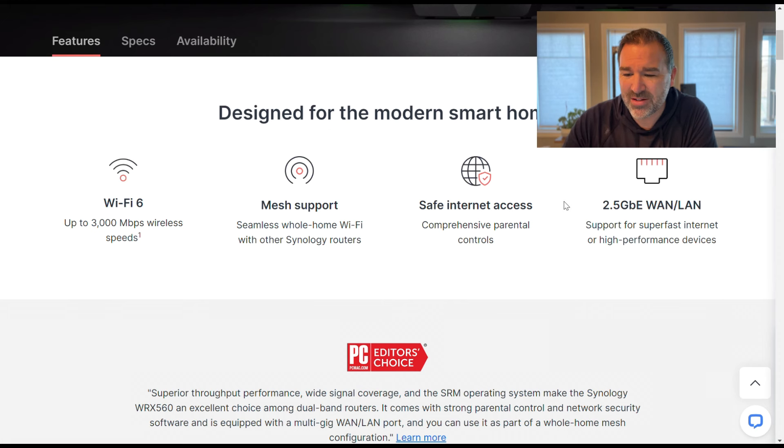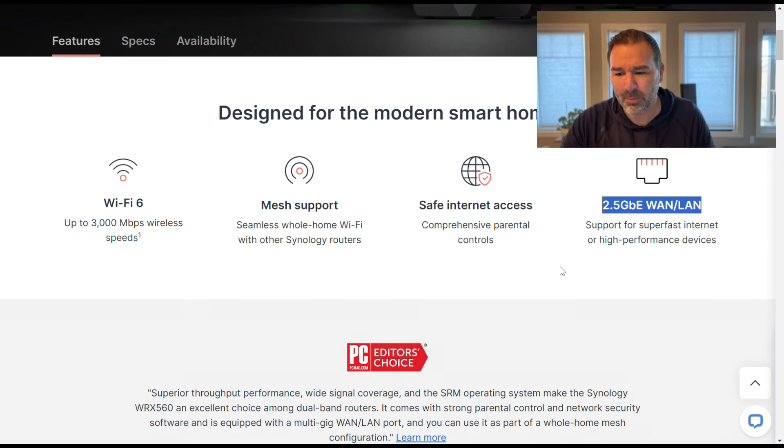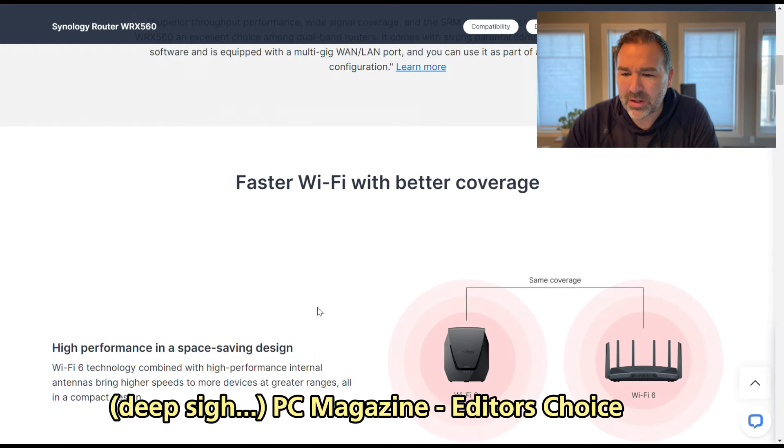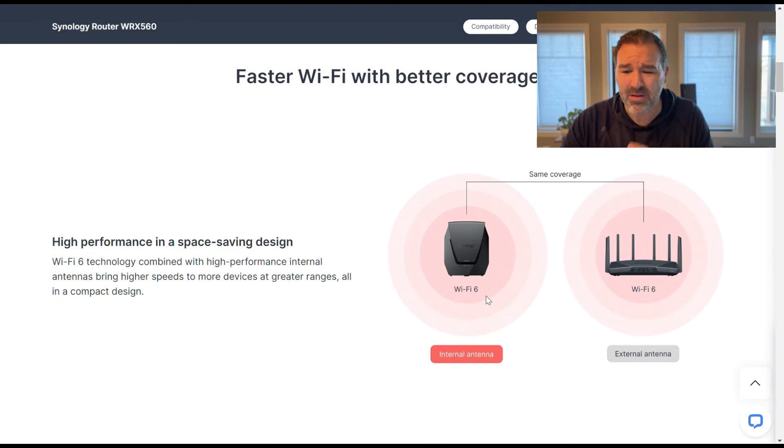For my speed nuts out there who pay for extra speed and need more than a gig pumped into their home, this thing has you covered with a 2.5 gigabit WAN/LAN port, so you can actually take advantage of those faster speeds. It's been featured in PC editors, which is great. It's really designed as a mesh system, but it can be physically hard-lined. There is another version — the AX6600 — which is a little more expensive but you could mix and match. I really think you get the most bang for your buck out of the 560 though.